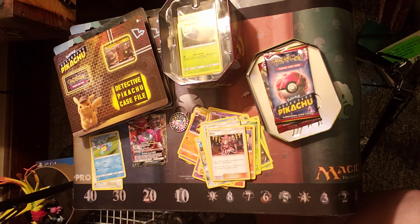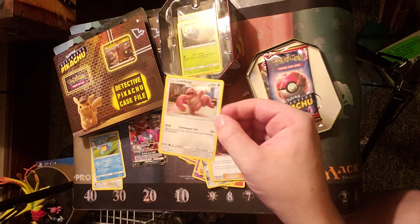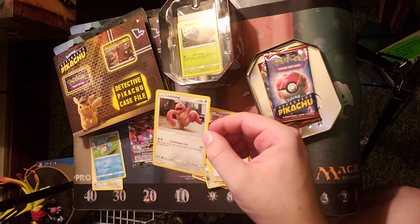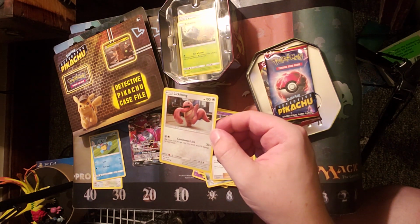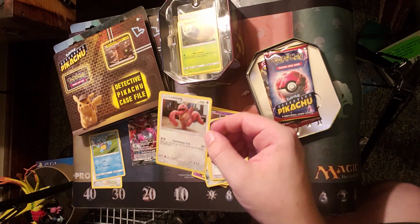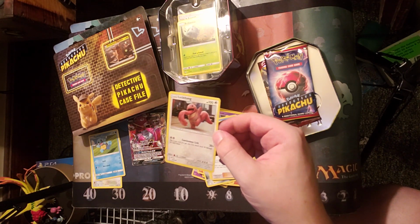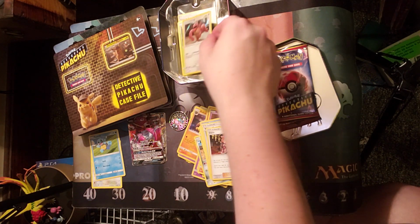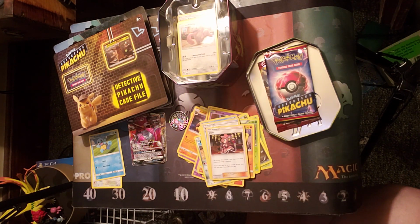We've got Lickitung. Holy cow, that's a strong move. We've got foil Lickitung. Continuous Lick. You could put a double colorless energy on this boy and then flip a coin until you get tails. It does 20 damage for each heads. You could reasonably flip that 10 times and just slam your opponent for 200 damage. I mean, you figure it's a 50-50 every time to lose it, but wow, that's a lot of potential damage.